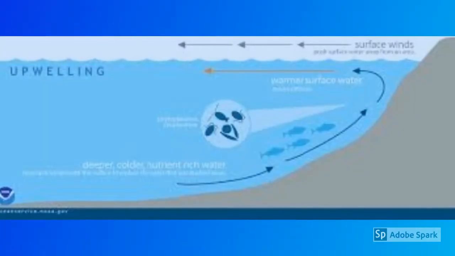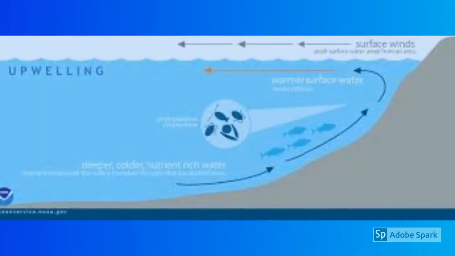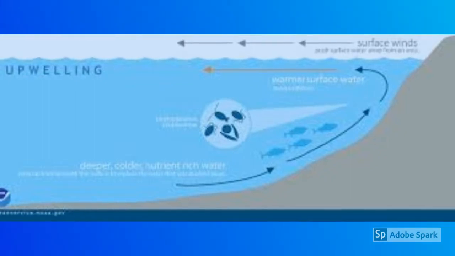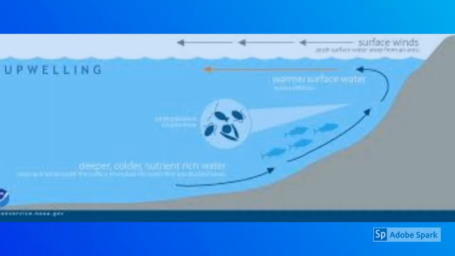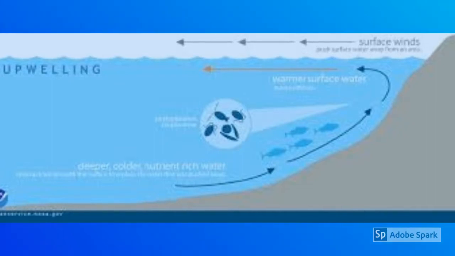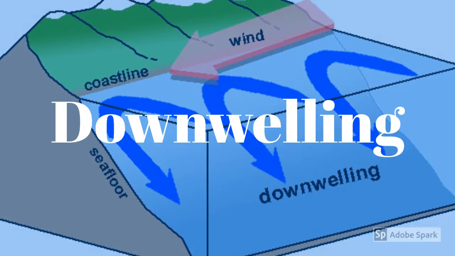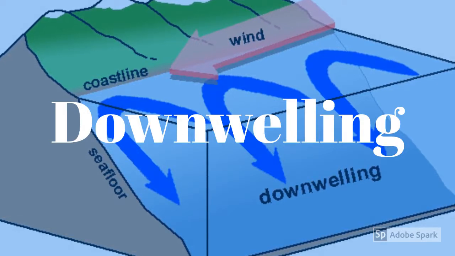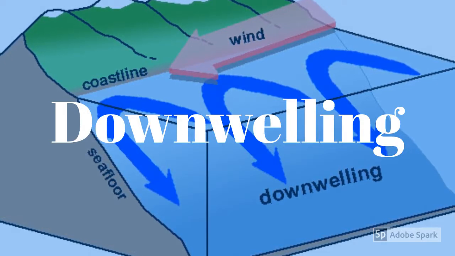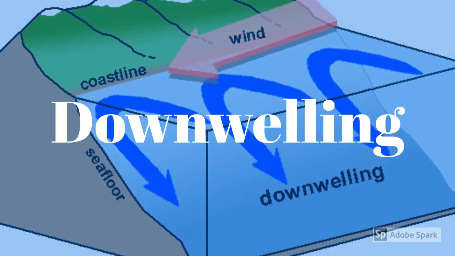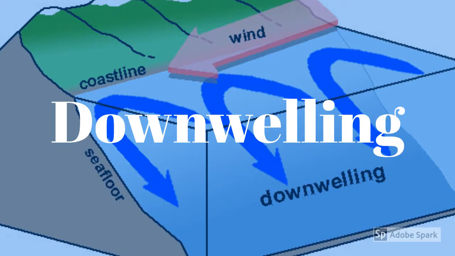Upwelling currents bring cold water from the bottom of the ocean to the surface, transferring nutrient and organic material-rich water to the top. This matter is vital to organisms, and the material is only found below the surface. Downwelling is the exact opposite. It is the movement of surface water down by pressure. This causes density changes so that the oxygen-rich water of the surface is provided to the deep water organisms.